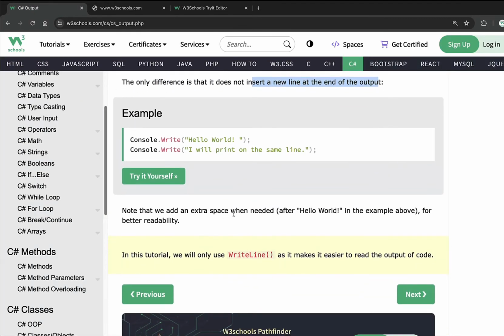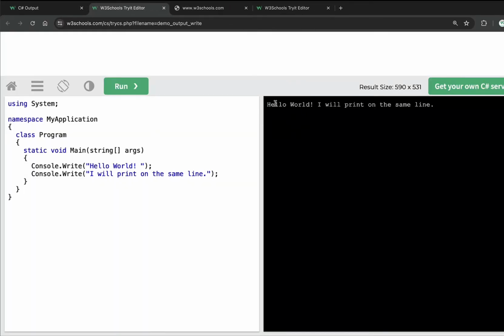So this is what basically it's trying to do. Note that we add an extra space when needed after the hello world. In this case, they added the space after the hello world so that it appears on the same line. Let's check this output out. It says hello world, again space, I will be printed on the same line. So hello world space is here, and then it's I, because I starts immediately after the inverted quotation. Whatever you use within the inverted quotations will be printed as it is. In my case, I previously added another space before it. Okay, so if I run this code now you will notice there are 2 spaces here, one here and one here.